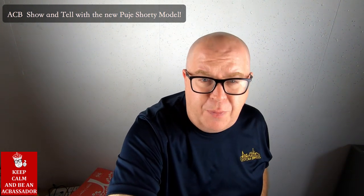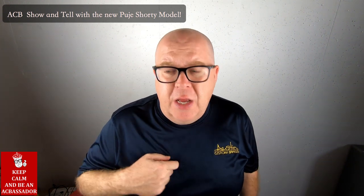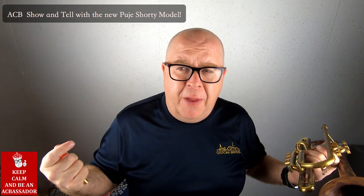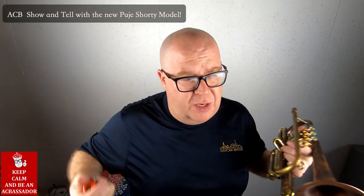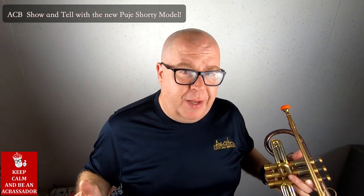Super great. And someone asked me a couple days ago, would this be a good instrument for lead playing? Now, I don't think it would be, because you're going to have projection issues versus a normal trumpet. But if, say, you're playing a three-horn gig, trumpet, saxophone, and trombone, or say you're playing in a brass quintet or something, I think you could probably do some commercial applications with it.